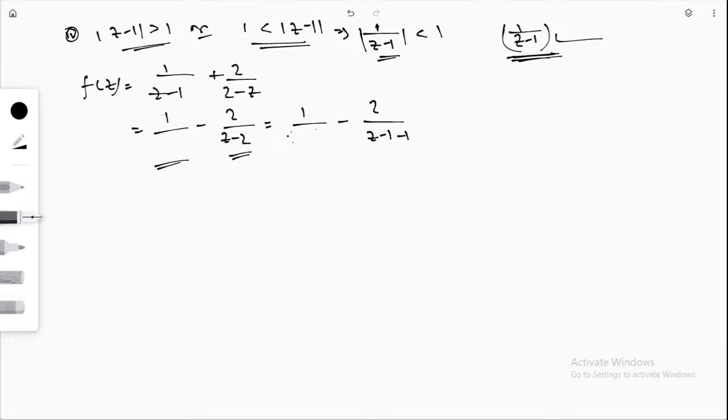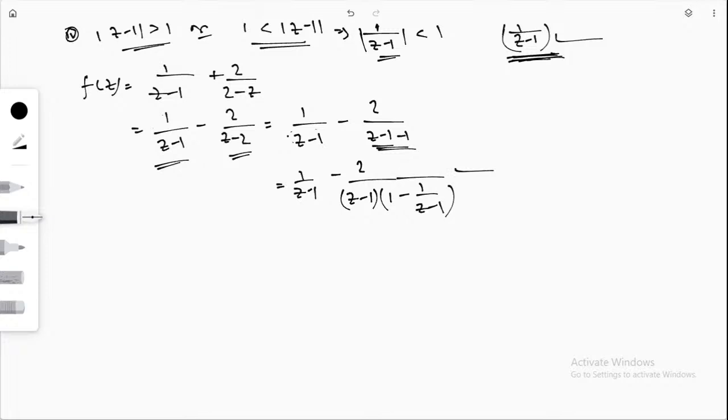So I have to write whatever it is, because z minus 1 we need. This is 1 by z minus 1, this is 1 by z minus 1, and I am changing the second term only. So this is z minus 1 minus 1. So whatever I will write for this one, this is 1 by z minus 1 minus 2 times. So to get 1 by z minus 1, I will take z minus 1 common here. So what I will get, this is 1 minus 1 by z minus 1. So I will get this thing.